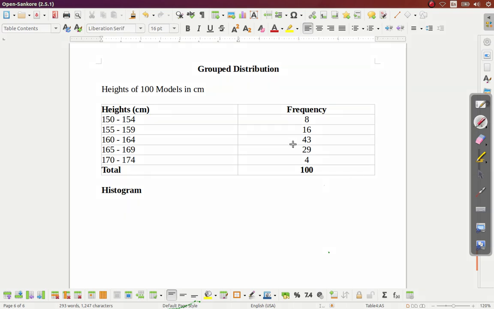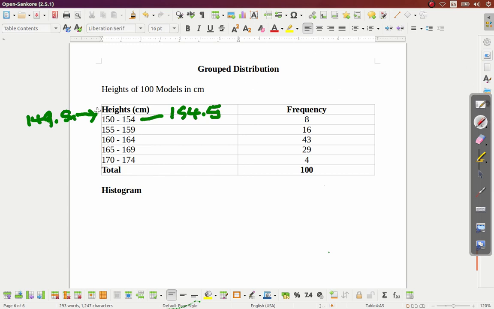So this could have included measurements as low as 149.5, and this could have been as high as 154.49, whatever it is. So it could go up to 154, close to 154.5, but not exactly touching it.